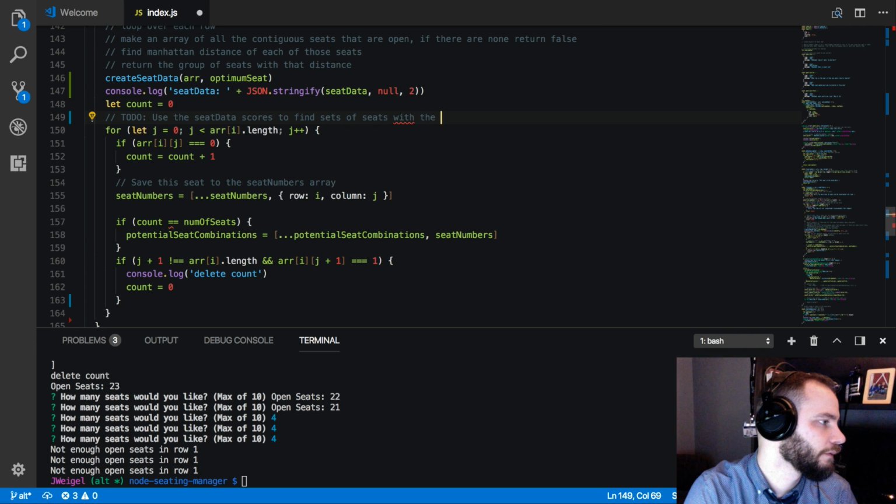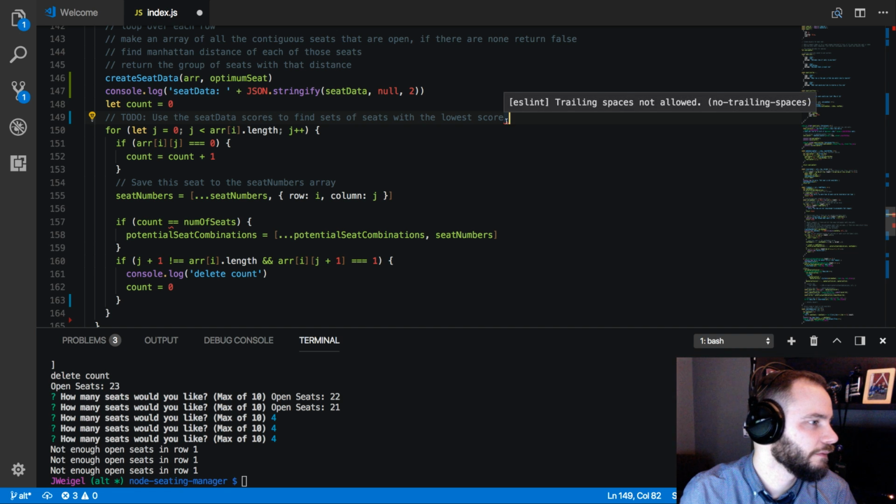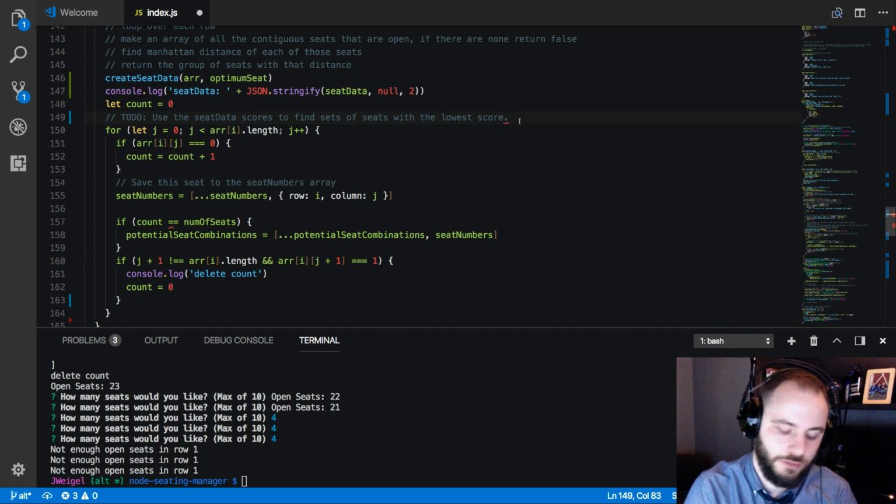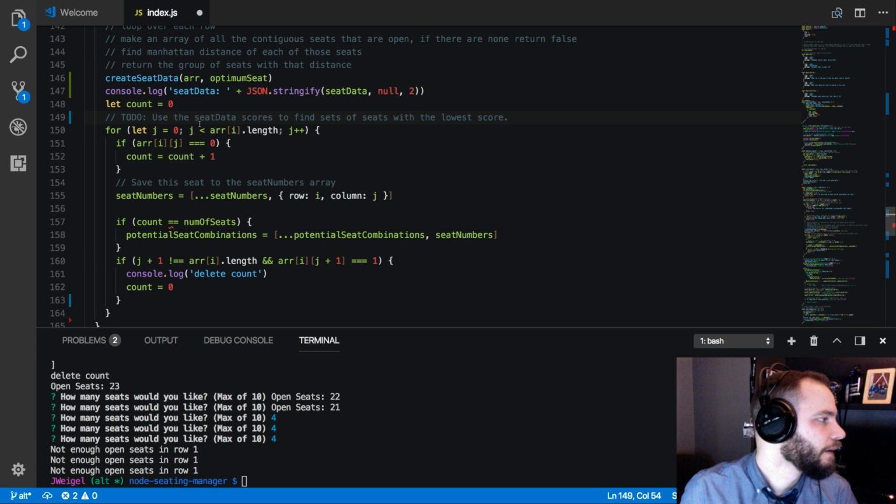Okay, so I guess that's about what I wanted to do. I guess I do have a trailing space. Oh well. That's what I was thinking about doing here.